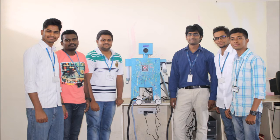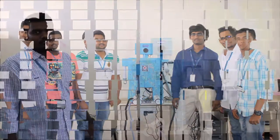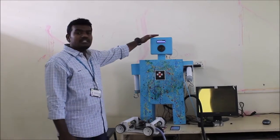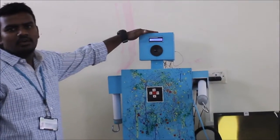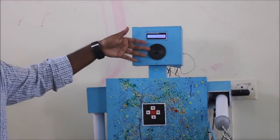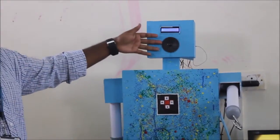To introduce my team, from the left it is Praveen Kumar, Sujit Solomon VB, Suji R. Patil, Assistant Professor Ravindranath, Raj Kiran K, and Sumant S. Patanshetty. Let me start off with the output display devices. This is our screen display, which is going to display whatever process is going on. Then a sound display: this is a speaker which is going to speak out the sounds.